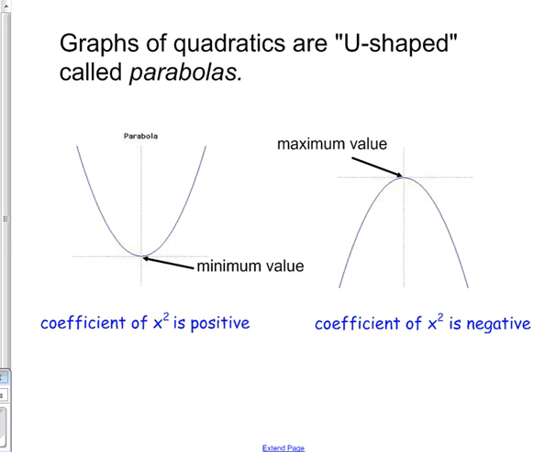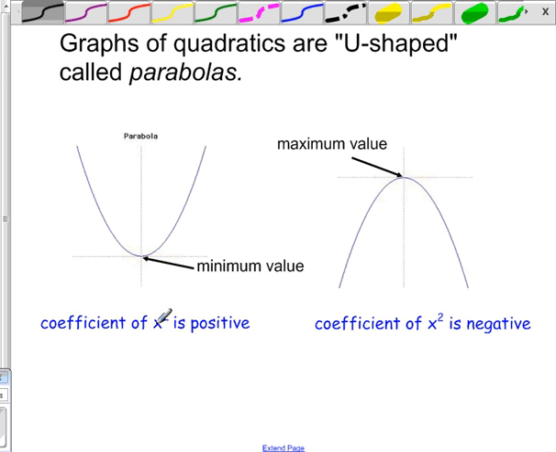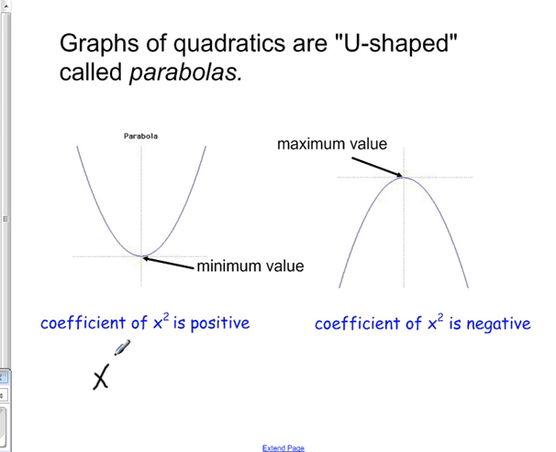What happens here is this example would be if x squared is positive. So this one is something like y equals x squared. And it says the coefficient of x squared is positive, so that it might be like 2x squared or something like that. Where here, it's upside down, so that means the number in front of x squared is going to be negative. So it might be negative 2x squared, or just negative x squared possibly. Anytime it's negative in front of the x squared, it's going to flip it upside down.